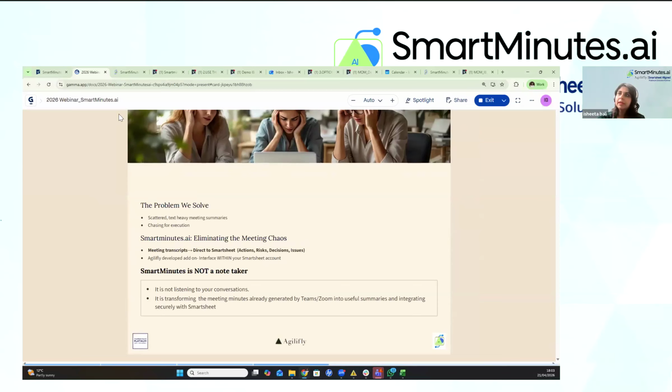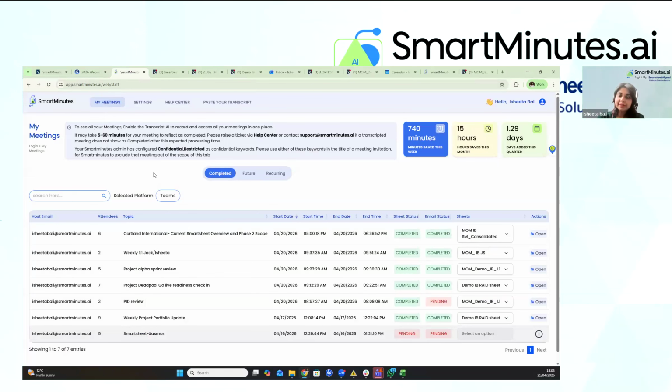All right, thank you, Sangram. And right on time for the demo. Hopefully, we have everyone joined in by now because this is where the real meat of the session is. So, the journey starts with activating your Smart Minutes account. Apologies. The way that happens is as a user, you will get an invitation to sign into Smart Minutes and set up a password, very much like your Smartsheet account. It's similar for Smart Minutes as well.